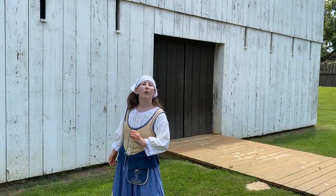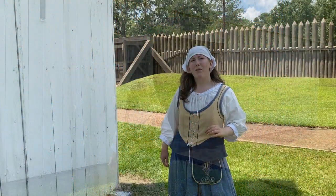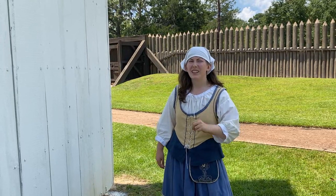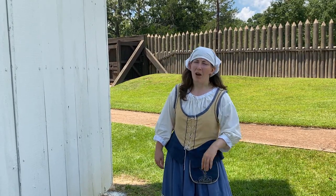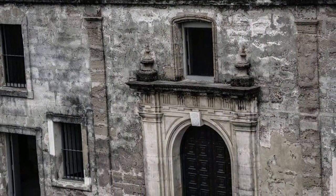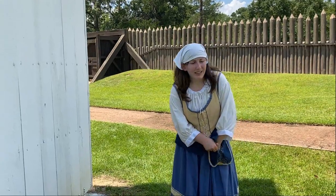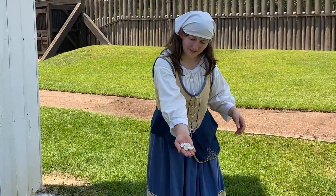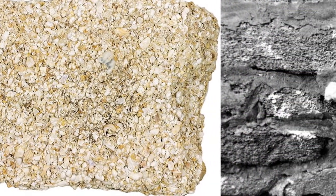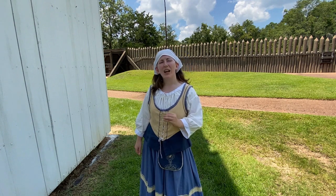Even the walls of the blockhouse at our fort are whitewashed. Speaking of forts, have you ever been to the fort at St. Augustine on the other side of Florida on the east coast? The fort is called the Castillo de San Marcos, or the San Marcos Fort. The fort was completed not long ago in 1695. It was built out of a really interesting material from the local environment — a natural stone, but it's not made out of rocks. It's made out of seashells. This amazing stone is called Coquina and it's incredibly strong. The Coquina stones form from layers and layers of tiny shells you've probably seen on the beaches in Florida. When the shells harden together over time with sand, it makes very strong rock.